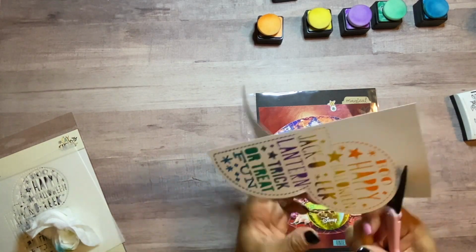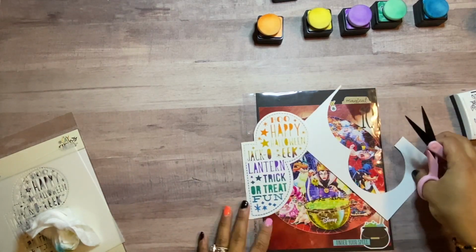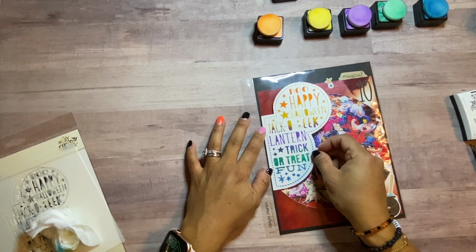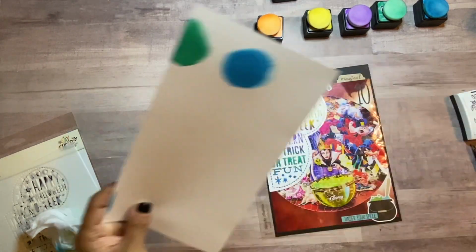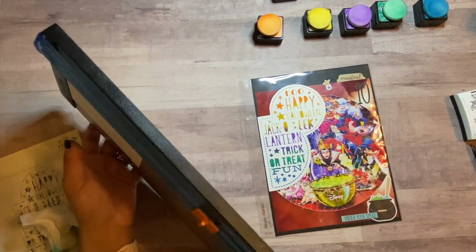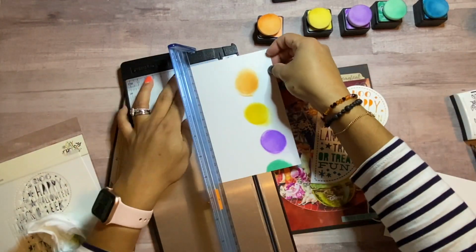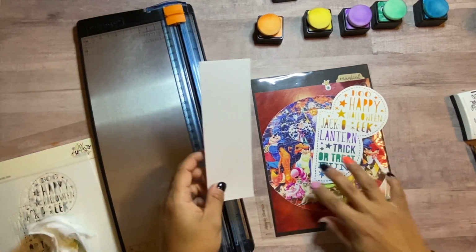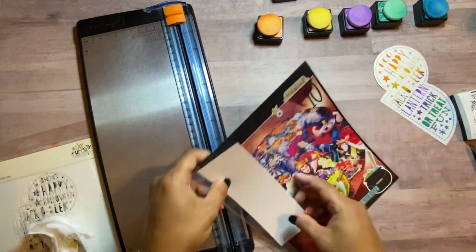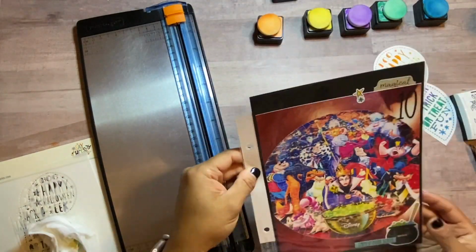So once I've finished fussy cutting around the Mickey Mouse head and ears, I am going to use another piece of the white cardstock paper as a page guide because I want it to flip on top of my puzzle. So I know I need a piece to punch the holes through. This piece right here ended up being too short, so I got another piece and I measured out what I needed to punch out the holes for the album. And so I'm just using this as my guide to punch out the holes here.